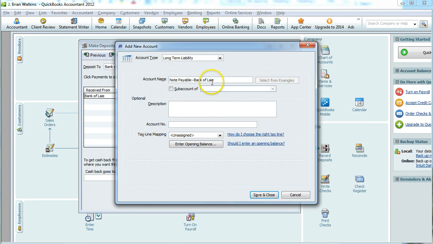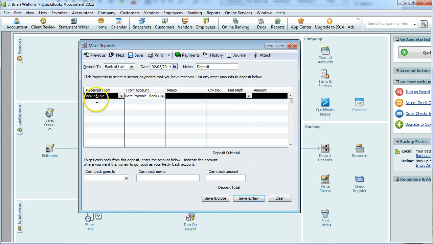So all I need is the name. All this other information that you would typically do, we don't have to worry about it. So now I know who I got it from. I know which of my accounting accounts I put that in. The memo is just a brief description so that I can see on my accounting journal what this transaction was about. So I'll say initial funding loan. Of course, they're just going to put cash into my account in the amount of $25,000.